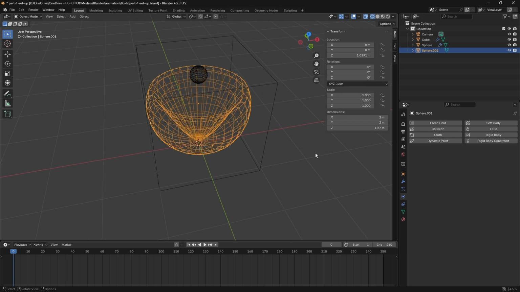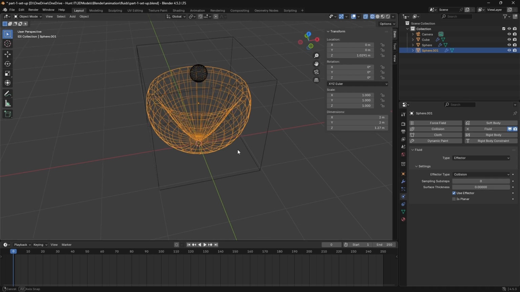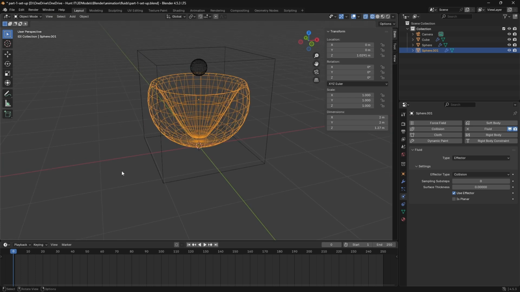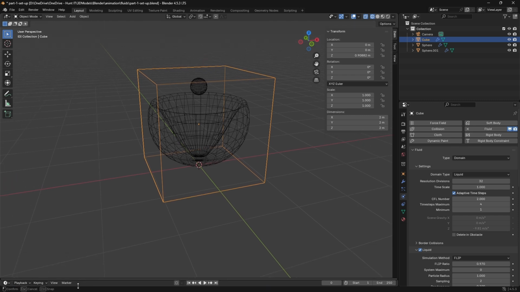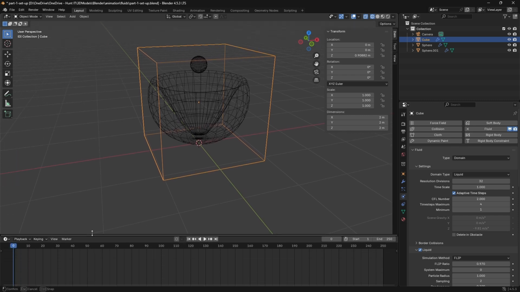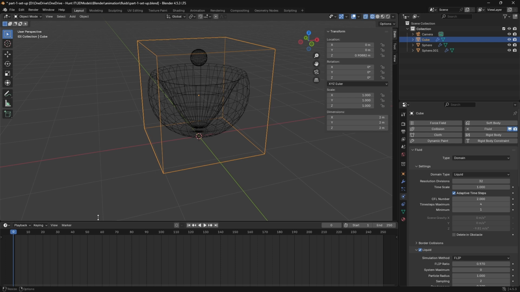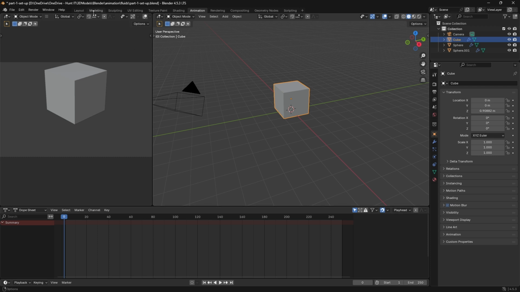Tab out. Let's again turn this into a fluid. And it's going to be an effector, and you can see that it's got collisions basically to make sure it can catch the fluid in it. Right, now that we've got all this together, we should be able to see it work by making sure we can see our animation pane. If you can't see it, it's usually hidden down here. Pull it up. If you're having trouble getting it up, head into the animation pane and you'll be able to see it all.